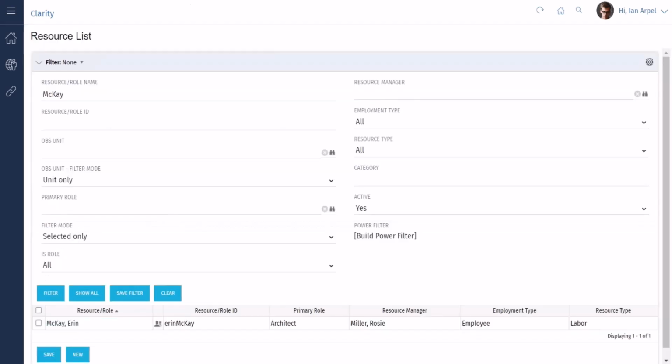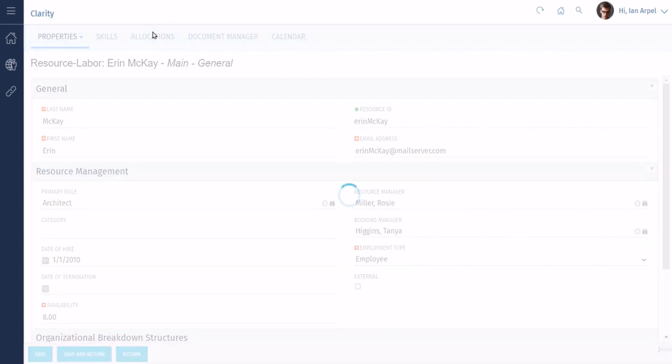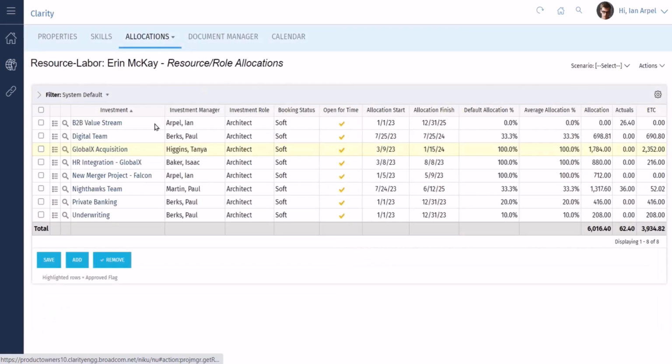For regular resources, users can view teams and regular investments that the resource is staffed on. We will look at Erin McKay. And in order to see what she's staffed on, you click on the Allocations tab. And we're looking at the summary view.